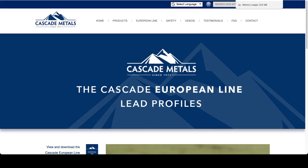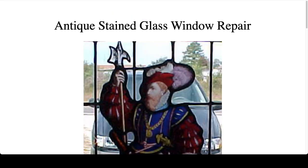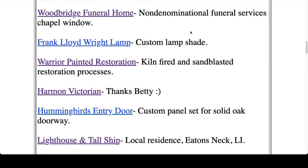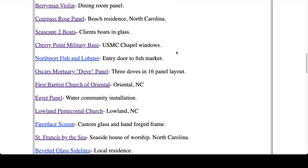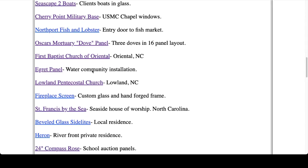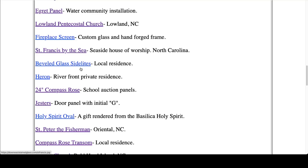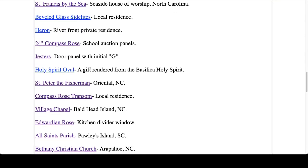Let's see. A little bit more on application. Let me zoom in on this one. I tell you, sometimes zooming in is too much. Let me see if I can recall anything. The First Baptist. Yeah, these are all basically the same thing. Holy Spirit. Oh, yeah.